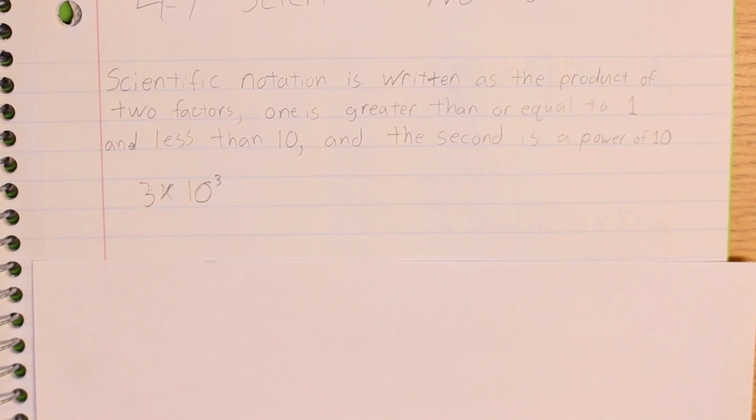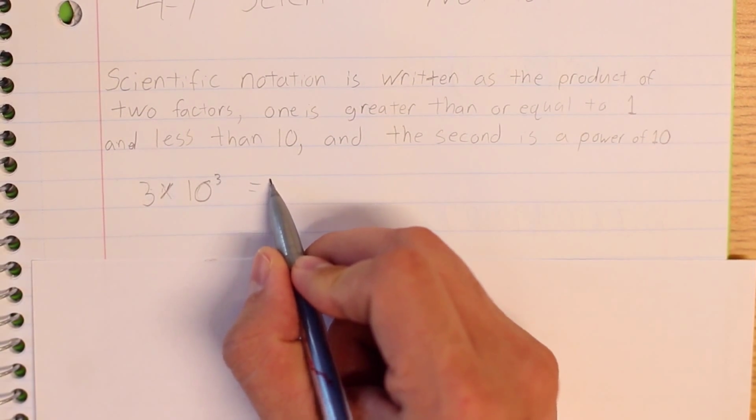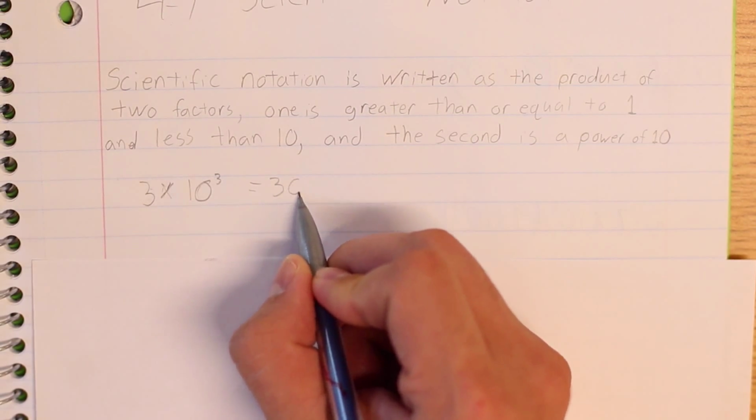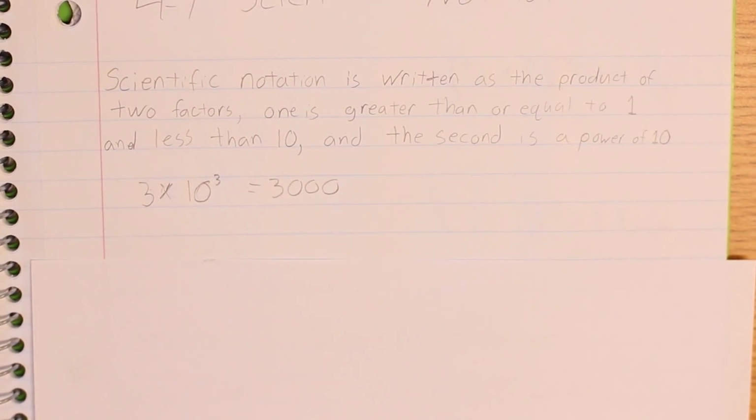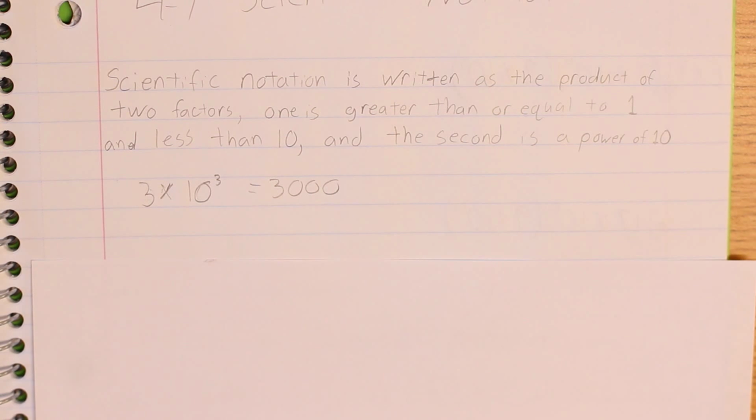Now you could work this out or type this in a calculator or whatever and get what this equals. But what this equals is 3,000, okay? And you'll notice the number of zeros matches this. That in this problem happens to be more of a coincidence. It's not a rule that the number of zeros has to match that number. In fact, there are several situations where it will not match that number. We're going to go over more of that in just a little bit. Just know that it does not have to match that number.